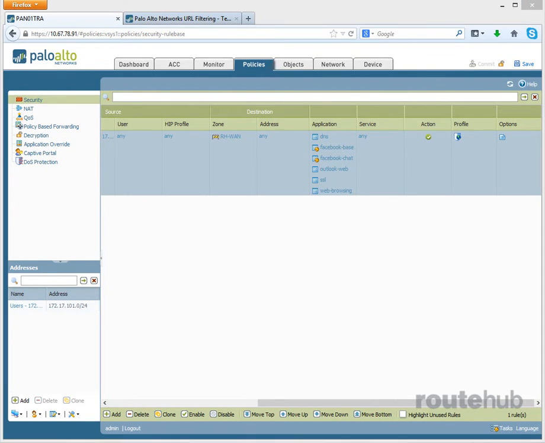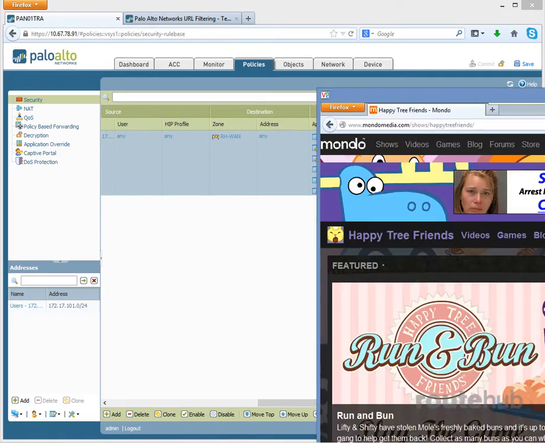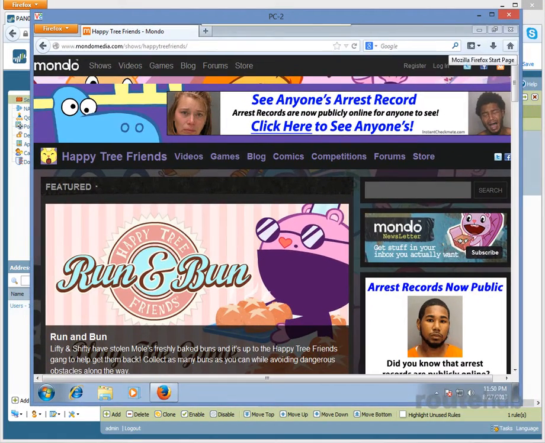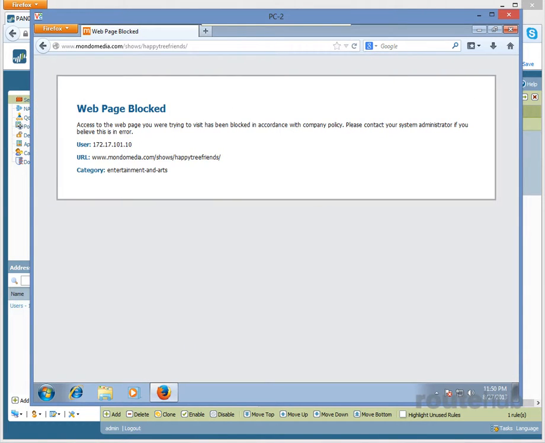Let's close this up. And of course, you'll notice that when we made that change, for this particular security rule, you see that profile, it will reflect this icon, which means that it is enabled for URL filtering. Now, let's bring back our user computer that we were able to access happytreefriends.com. And let's go ahead and refresh this page and see what happens. And there it is. The page is now blocked. We see a default page that is displayed here. It gives a general message up here. We see our IP address, the website that we're trying to access, and the category that the page is being blocked. So we have confirmed that our configuration works for enabling URL filtering.